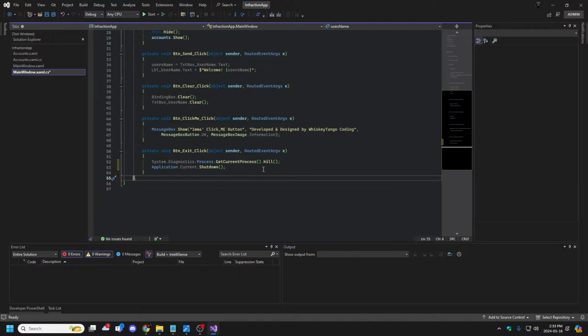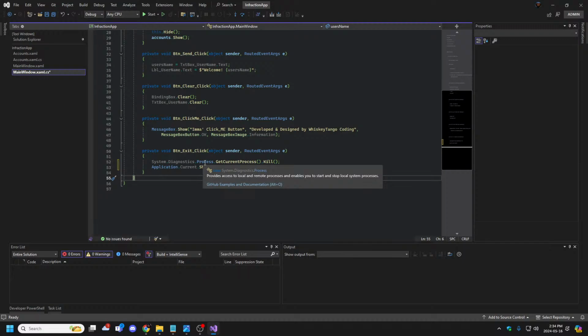System.Diagnostics.Process.GetCurrentProcess.Kill. This is chaining methods. That's what's happening here. We're using the System namespace, this Diagnostics namespace. The process is obviously not a method, but provides access to local and remote processes, and enables you to start and stop local system processes.